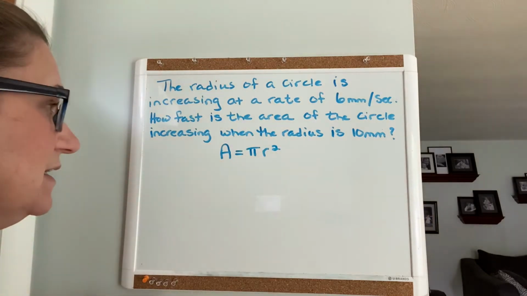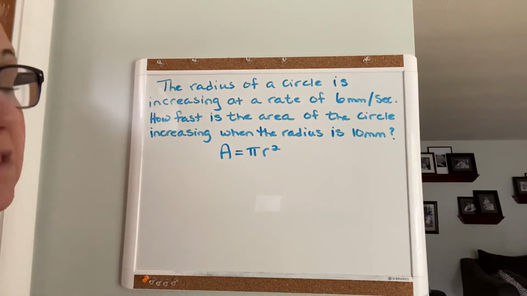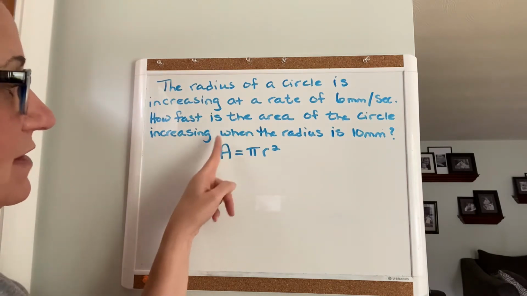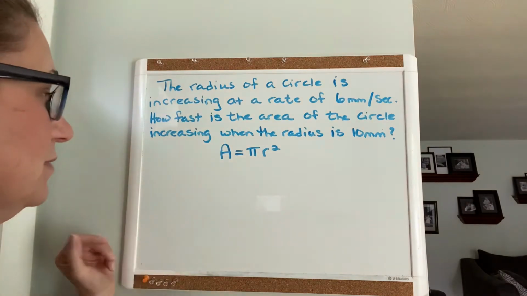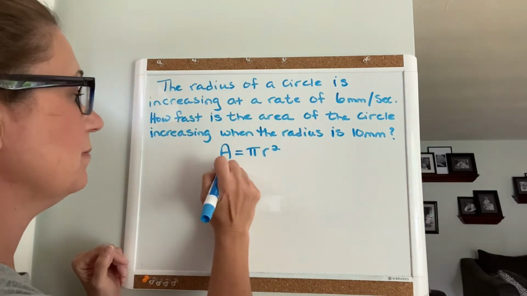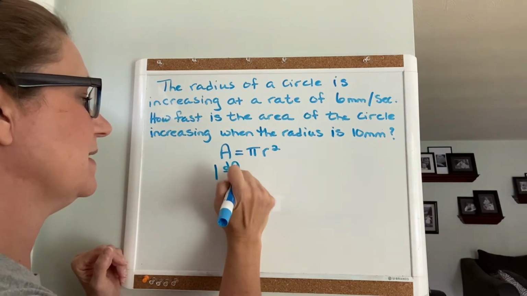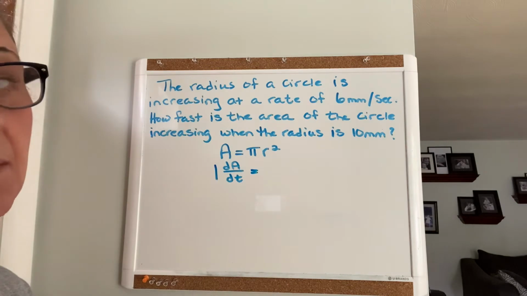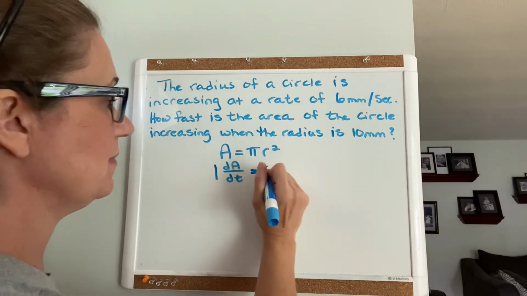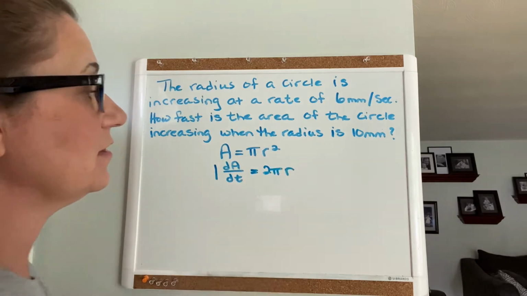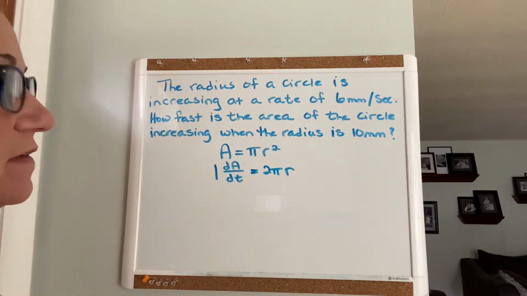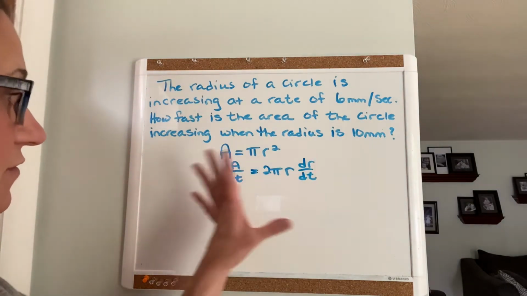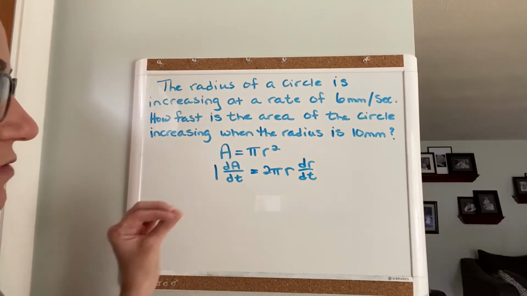So write down the area formula and let's take the first derivative with respect to time. If we take the derivative of A, keep in mind this would be 1, just like the last example. So the first derivative of A is 1, but we're taking the derivative of the area with respect to time, so we have to write dA/dt. That equals, keep in mind pi is a number, so we get 2 pi r to the first for our first derivative, but we just took the derivative with respect to r, so we have to write dr/dt. So there's your first derivative of your area formula with respect to time.